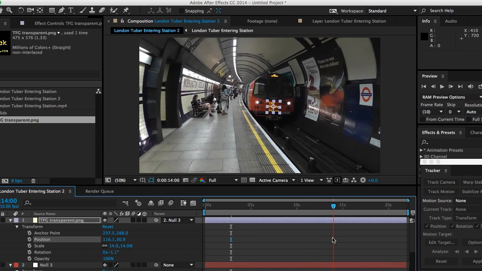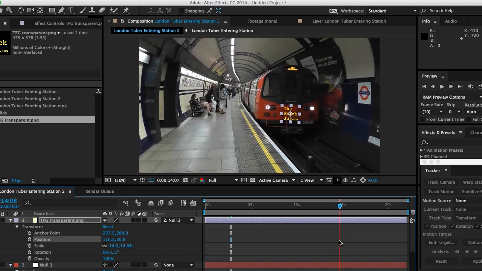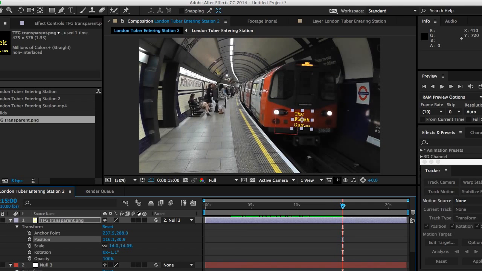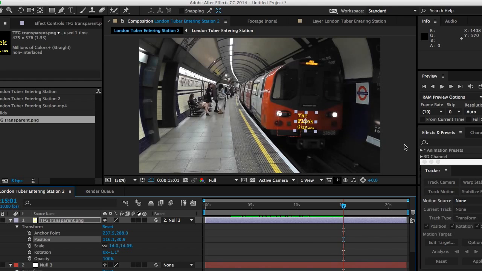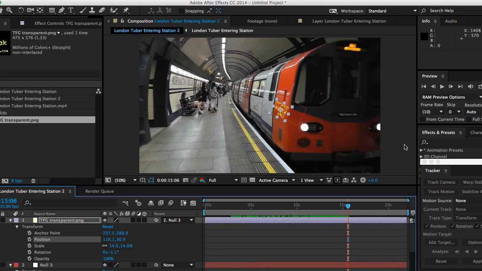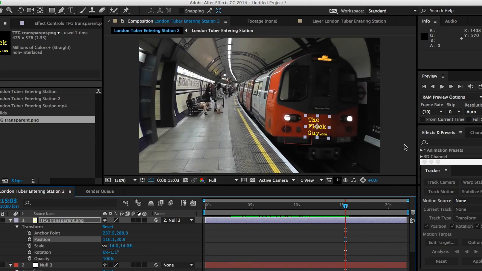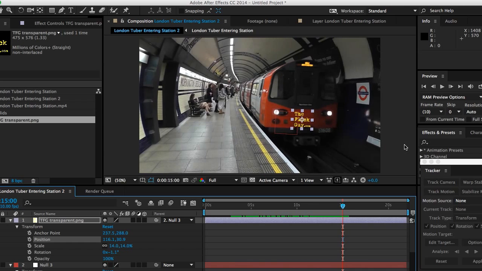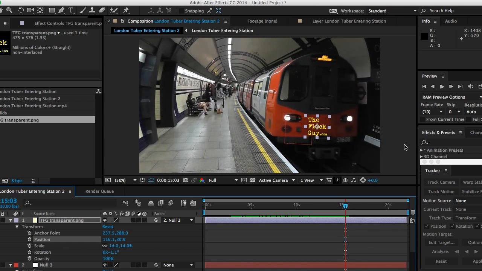All right, the scaling looks really good as we zoom out that lens, but we're about to get into a little trouble here, because it was around this point that our motion tracker sort of fell apart on us, because we started to lose those headlights there. And as you can see, our null object and our logo don't know where to go now, and they're kind of flipping and flying all over the place. But that's okay. What we're going to do is fix this up one frame at a time.